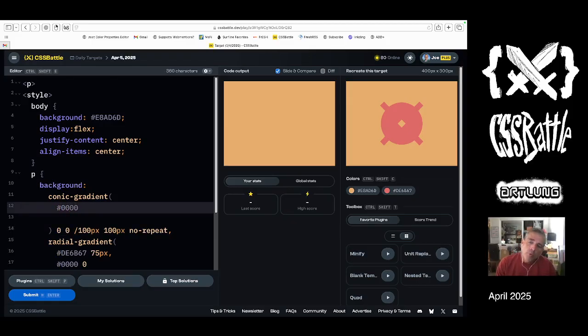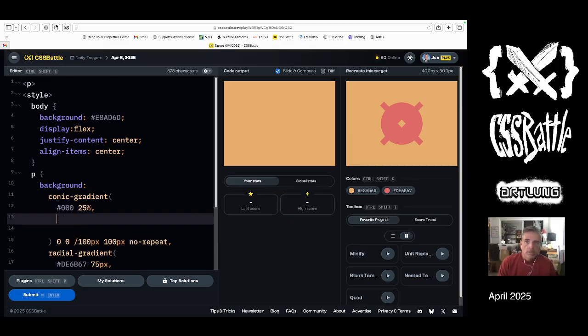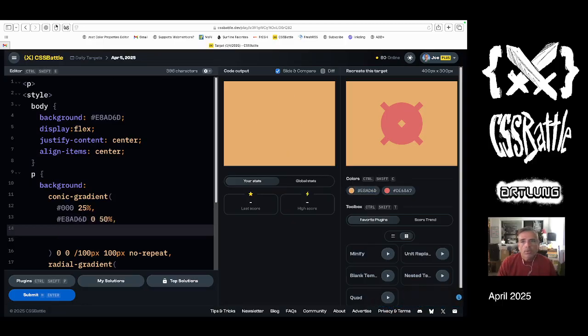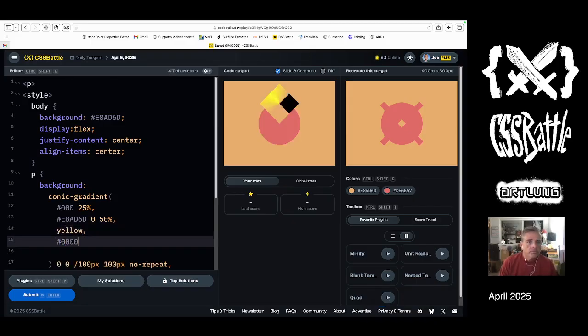So where I want color are, on the first one, 25%, and then I want this color, 0, 50%, and then I'll do yellow, and then I want transparent, 0. Actually, I'll do orange. No, I'll do red.